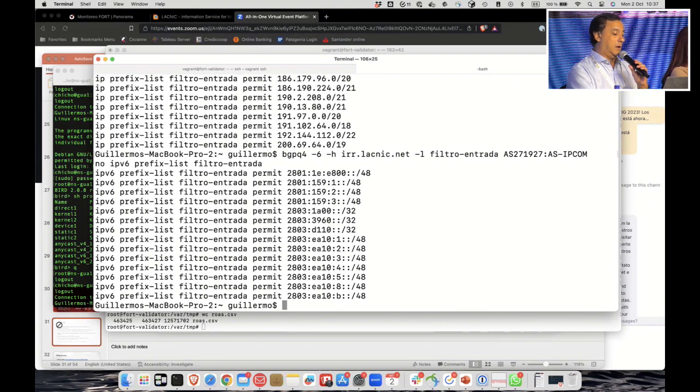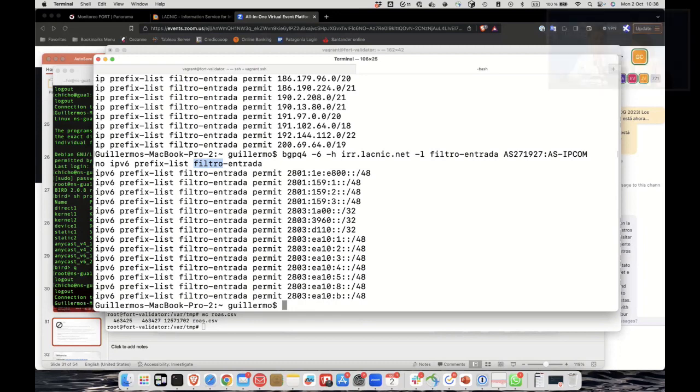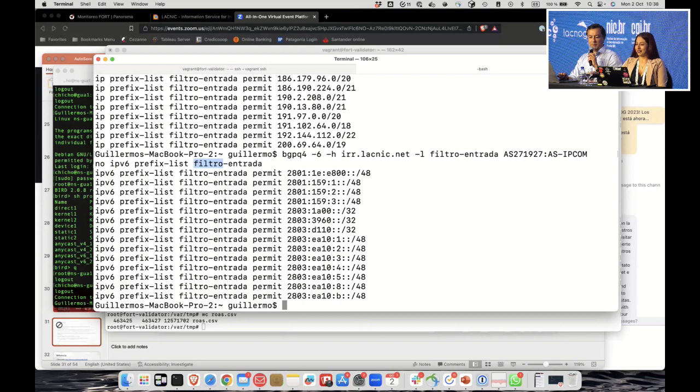it will show us, or it will build the list. I put a filter, you can just enter any name and it will put the permits for the IPv6 prefixes. So let us go on, otherwise we'll run out of time. I want to look at the ROAs part. But basically, this was the idea. You can do this yourselves. You install the command, you do the query, and in the GUIs, you have the by default Linuxes.